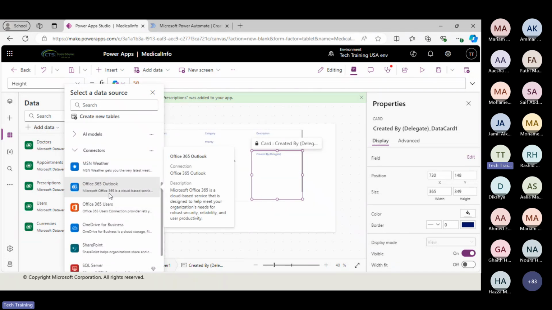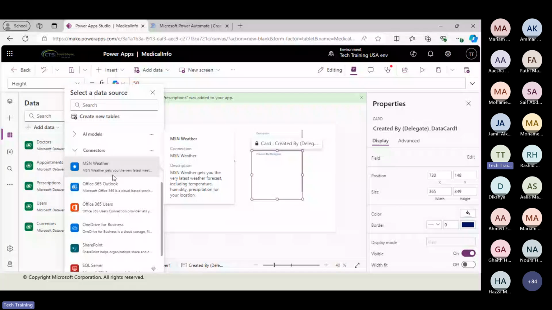Maybe I need to add, for example, the weather from MSN in order to display it on the reservation screen so that patients can see the weather in a specific day when they need to have a reservation. Maybe they can come or maybe they can't come because of the weather.